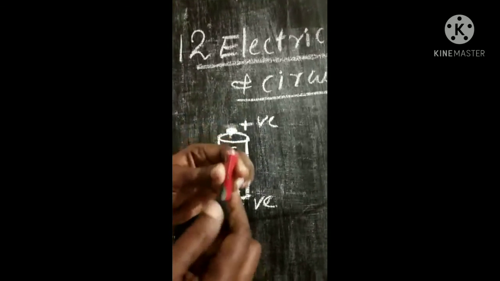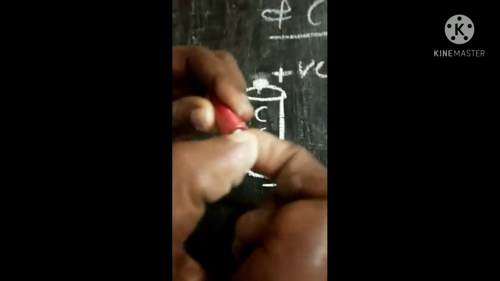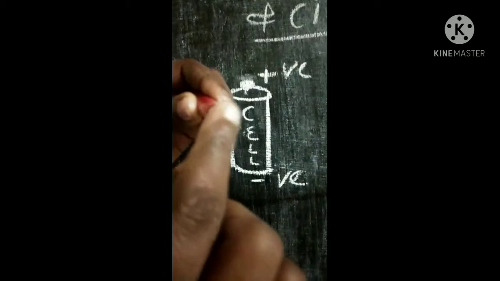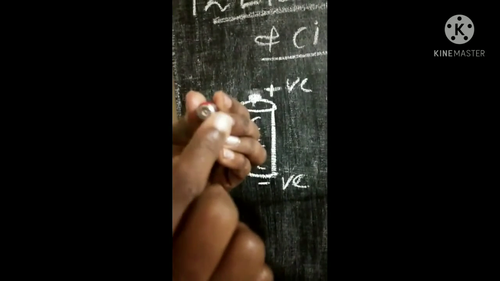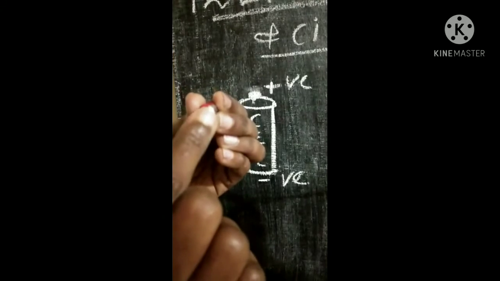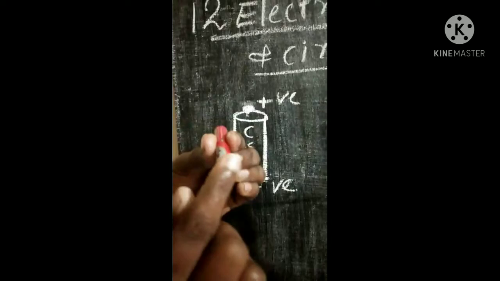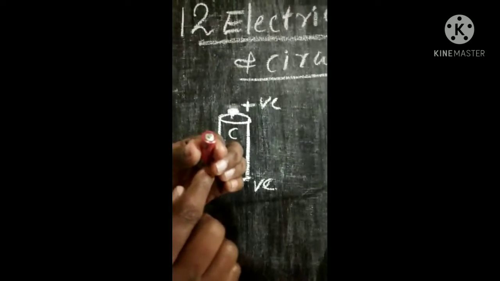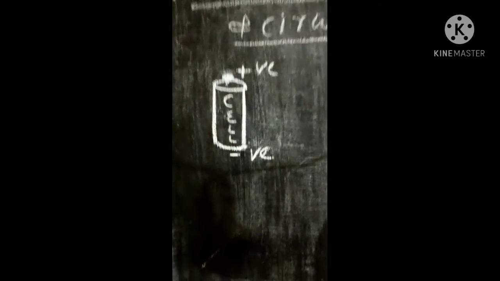And this has two terminals. This is the metal cap. You can see a small cap on one side. This is the positive terminal. And on the other side, there is a metal disc. And this is flat in shape. And we call this the negative terminal. A cell has a positive terminal and a negative terminal. Okay. And this is the pictorial representation of a cell.